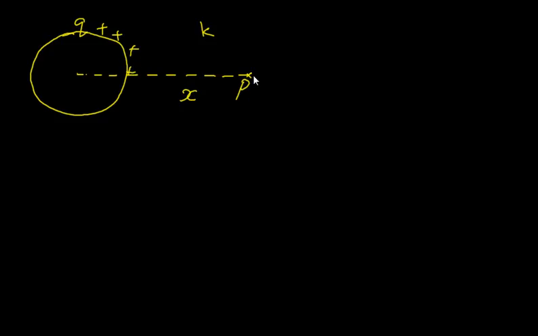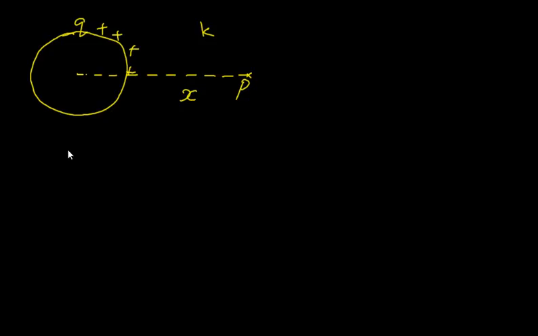Our regular method to find the capacitance: the very first step is to find the electric field at any point X from the center of this sphere. Then you integrate it and find the potential at this point. Once you get the potential, you will get the relation between Q and V. Then using Q equals CV, you find the constant C. That will give you the capacitance of the system.